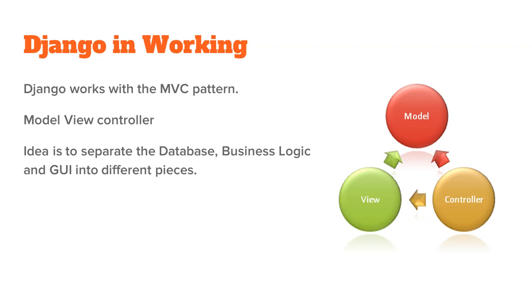Moving ahead, we are going to understand how Django works. So Django works on the MVC pattern. What is MVC? MVC is nothing but Model View Controller. Now when we talk about MVC, the idea is let's separate each and every layer into different parts so that handling and development becomes easier. Okay, so let's understand each component one by one.